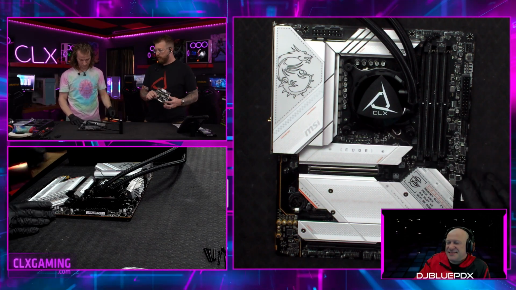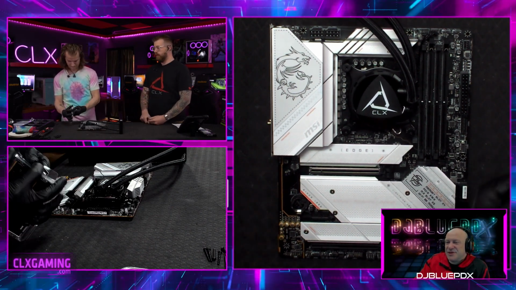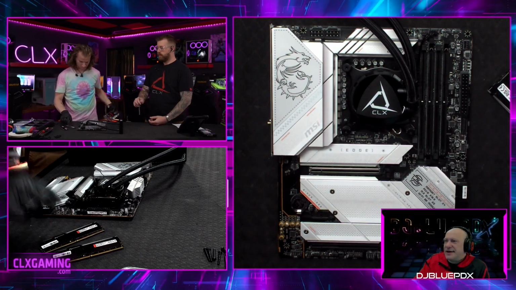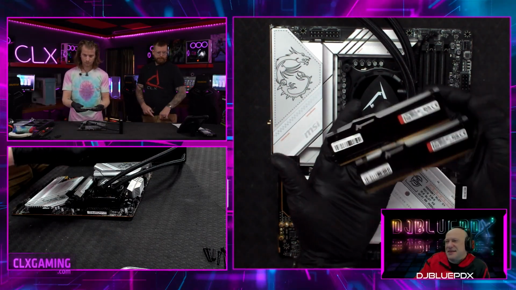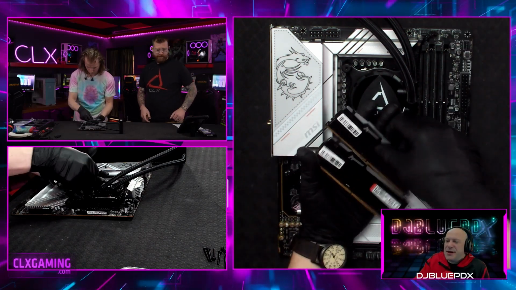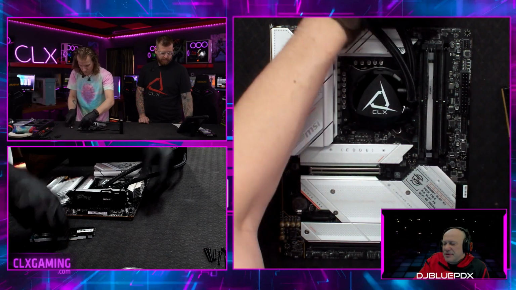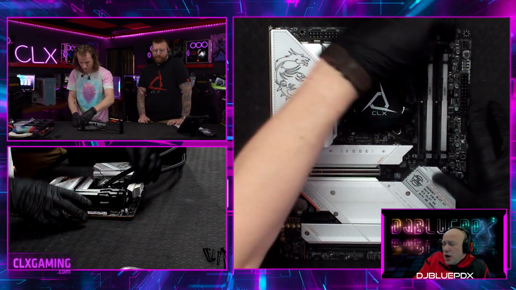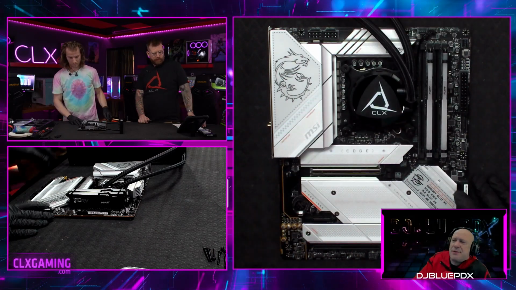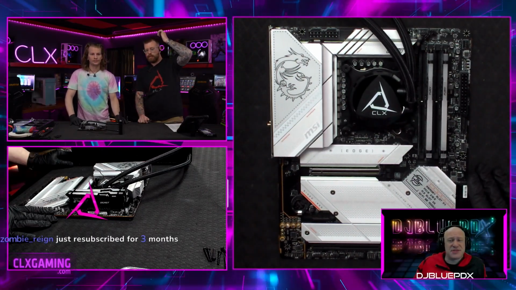Do our memory. Yeah. There you go. There's our memory. Awesome. All right. As for the memory, we've got two 32 gig sticks of Kingston DDR5 5600 RAM for a total of 64 gigs. Now, granted, you could do four 16s, but are there any advantages to going with two 32s as opposed to four 16s?